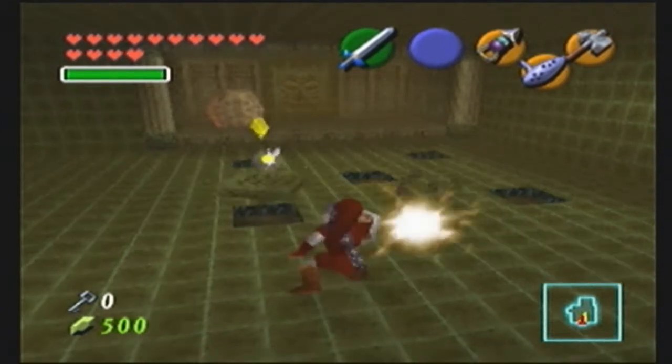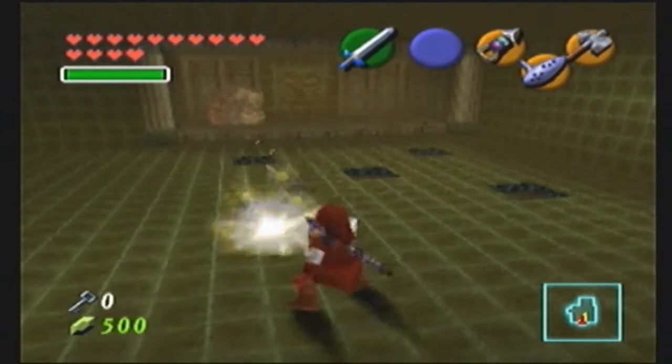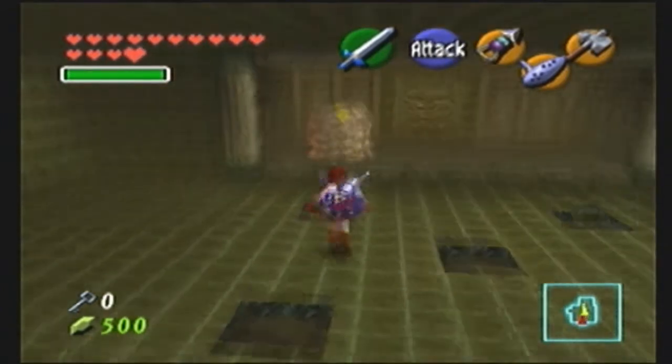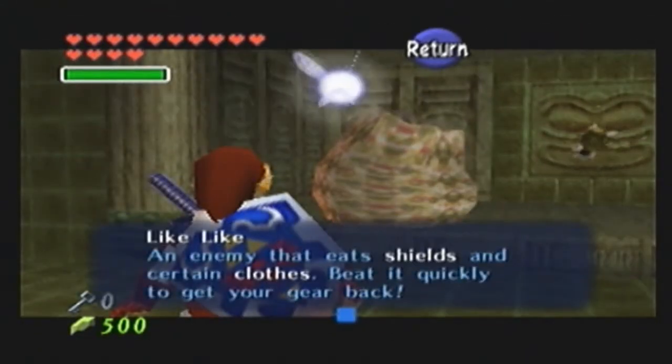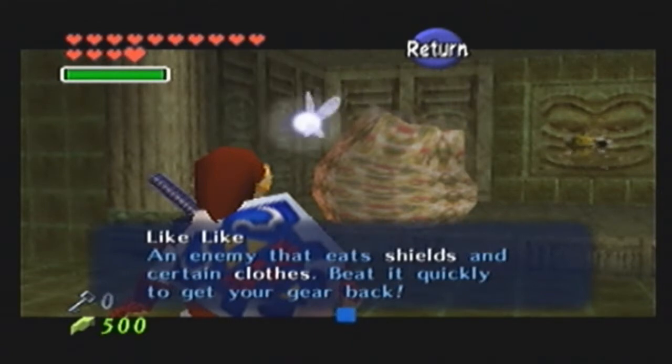Come on, hurry up. It's taking too long. And there's a light there. Just like I said in the last episode, I will scan it. An enemy that eats shields and certain clothes. Beat it quickly to get your gear back.